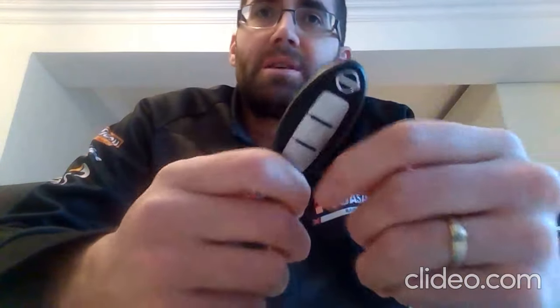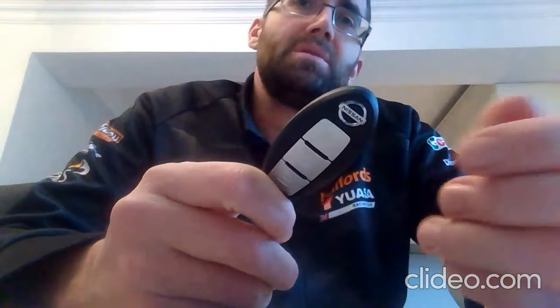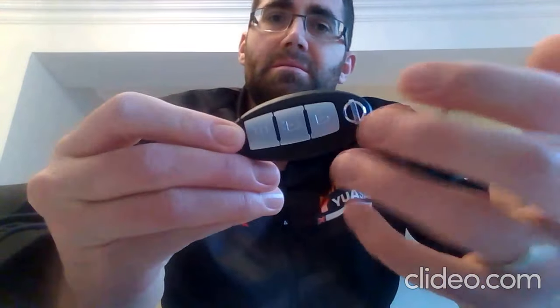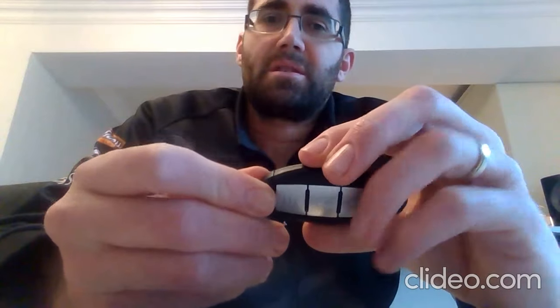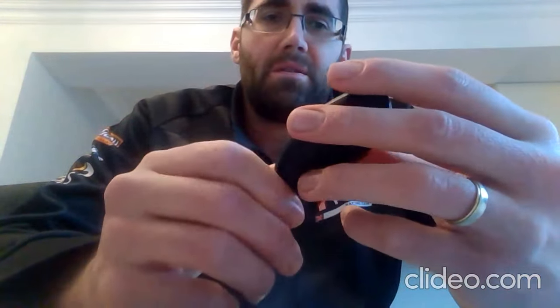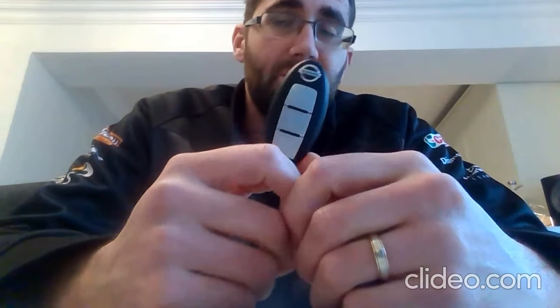I would recommend doing the battery swap itself, so the time between you having to keep the two halves apart and back together, I'd recommend getting it done as quick as possible, just to avoid losing any potential information stored inside that circuit board. But yeah, that's it. So a bit like the previous video, there's not a whole lot of info I can give you on the key apart from what I've told you.